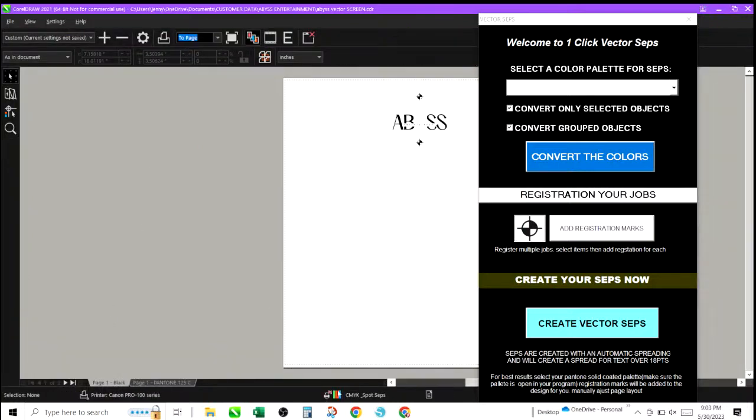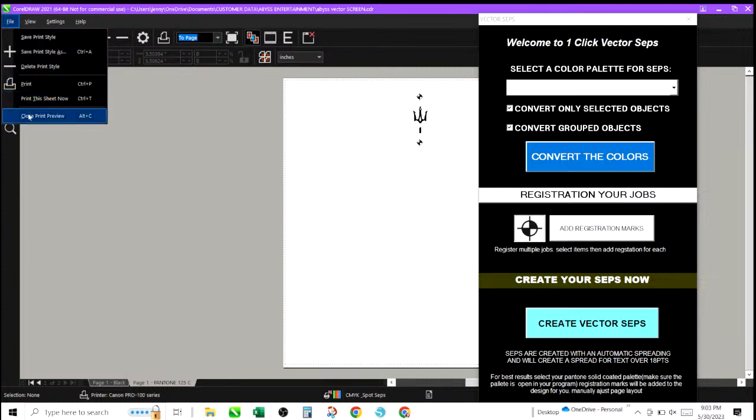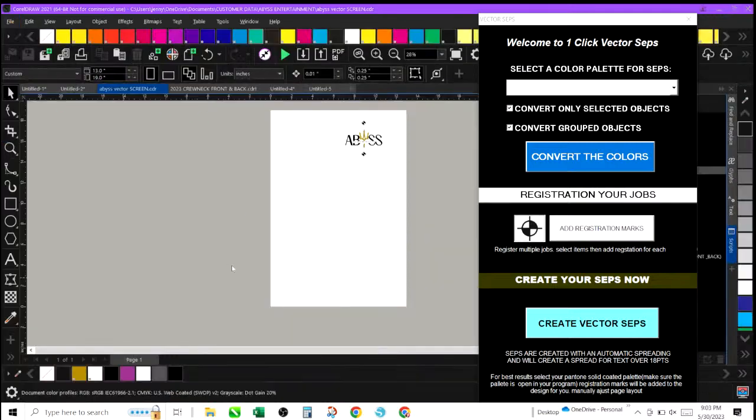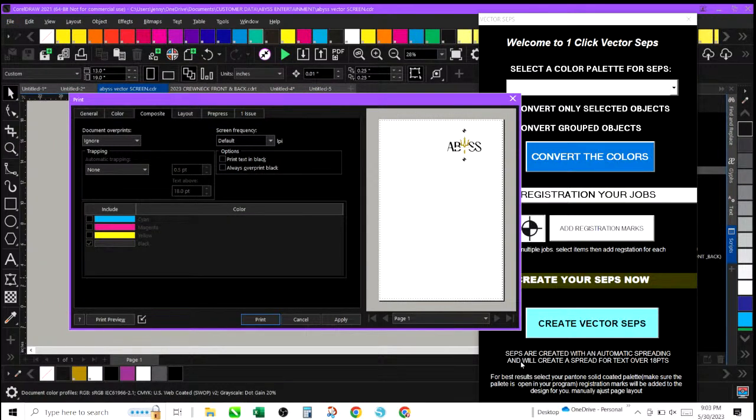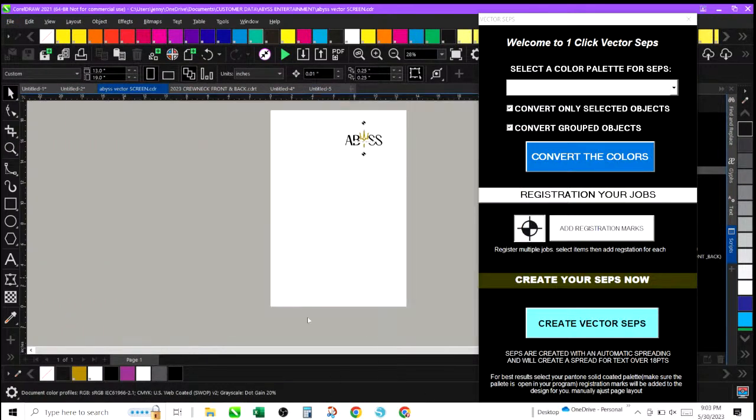There's our design there for screen 1, and there it is for screen 2. Now you could type in, you know, like letters on there, what ink you're going to use on what screen. We do that over here in the set program, but this is ready to go now.